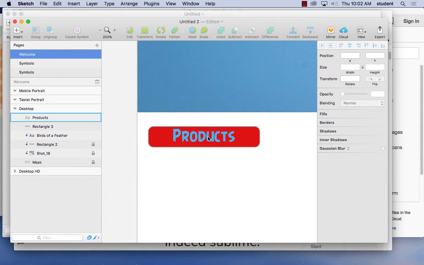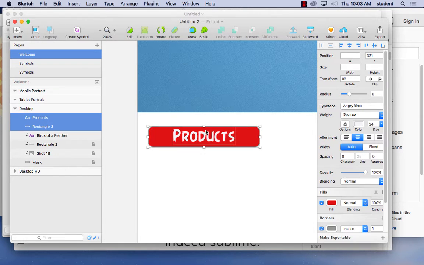So here's what you don't want to do: you don't want to make this a symbol. You would think that would be the way to go. Hey, I have an object I want to reuse over and over again. The problem with that, though, of course, is that a symbol can only be the same.